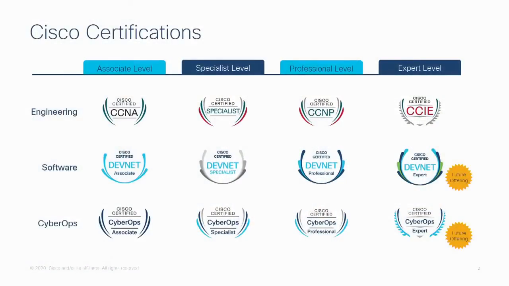So if you've attended any of these past few webinars that we've had, 2 now for CyberOps, or any of the ones that we've had previously, then you most likely know that Cisco CyberOps Associate is the 3rd of 3 associate certifications that Cisco offers. The first being CCNA, and the next being DevNet Associate.